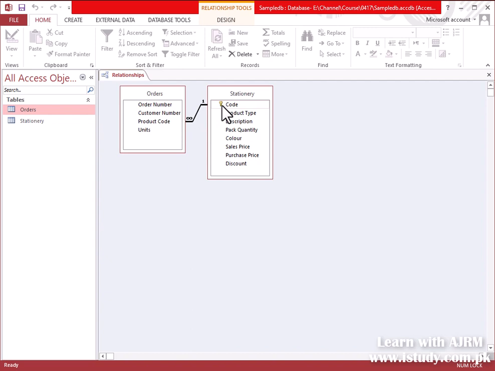This is because I made this field a primary key field when I had imported this table. So we always drag the primary key and drop it off on the field in the other table. We don't take this field and drop it off on the primary key because that sometimes causes problems. So keep that in mind when you're creating relationships. That completes this video.